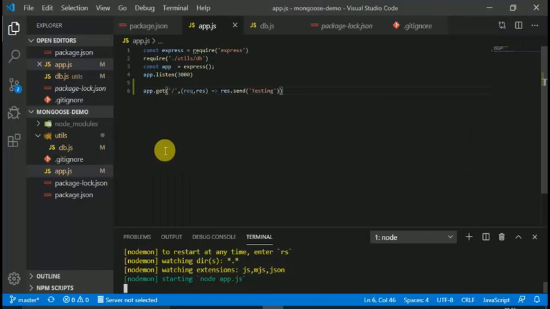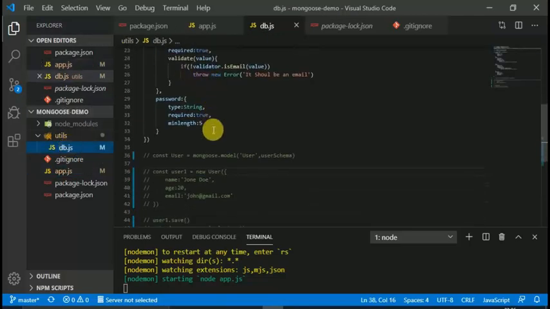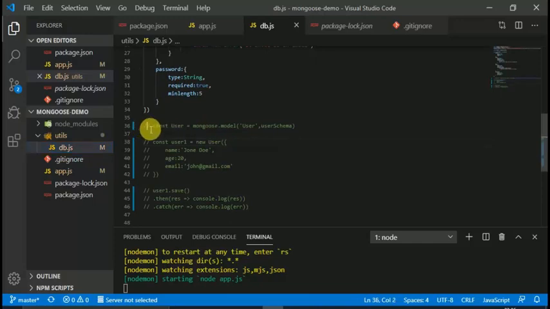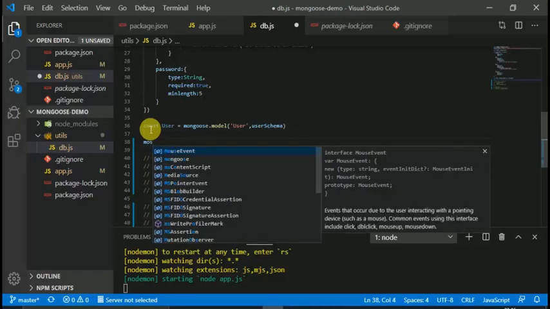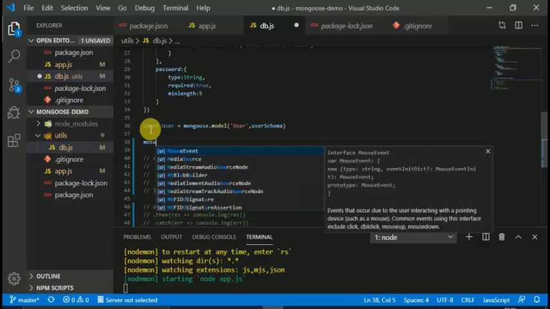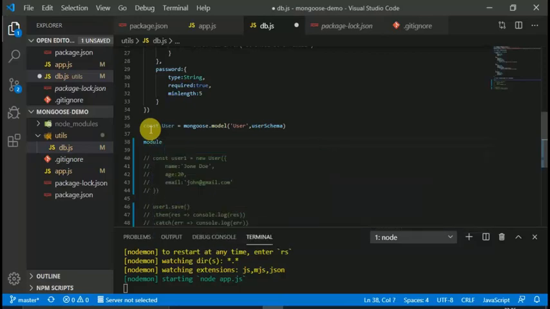So let's now begin to build our REST API. Before that, in our db.js, we are going to export this line. For exporting it, we use module.exports equal to user.